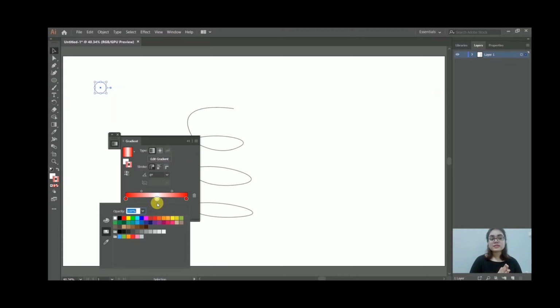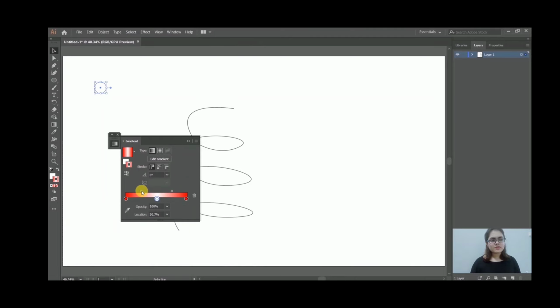Now why did we do this? Because we're going to make a tube and we want this tube to look kind of 3D. That's why we need this kind of effect where the white color will be working as the light or the highlight of that particular tube. So you can adjust the red color from here if you need a little more red. I'm adjusting like this. Okay, so you can put any color of your choice, but make sure that the middle one is white and these two poles are in the same color.